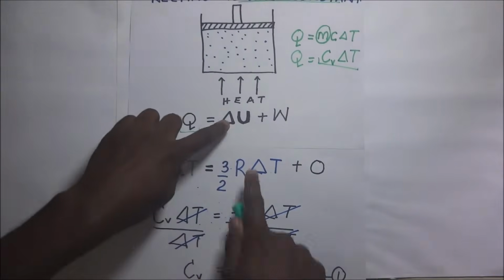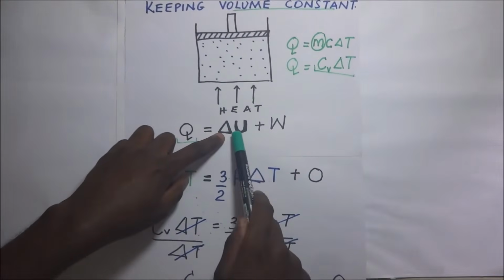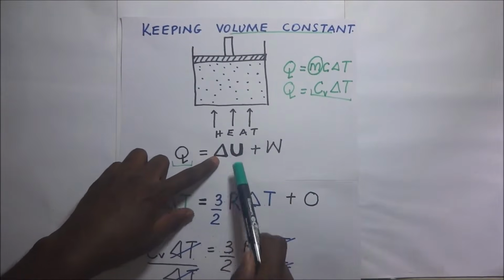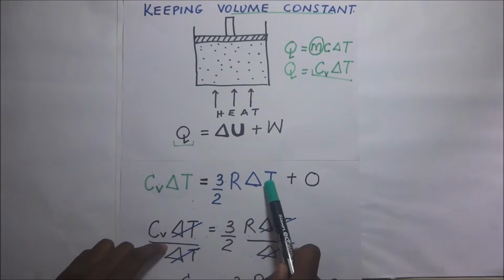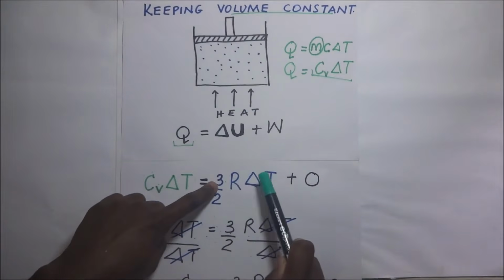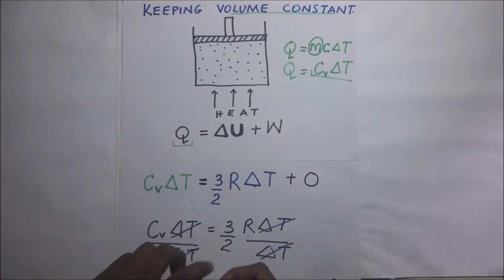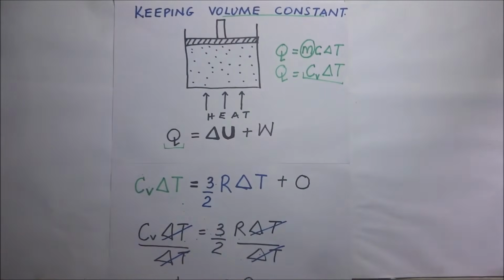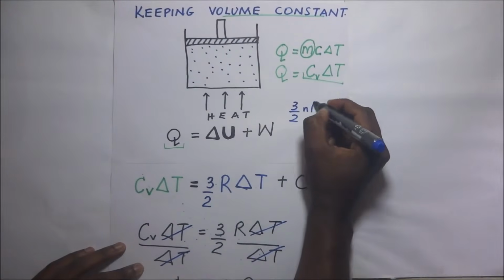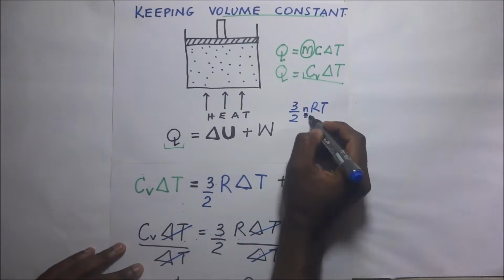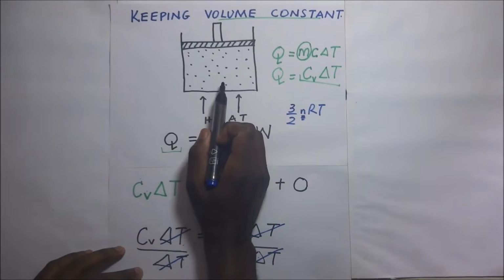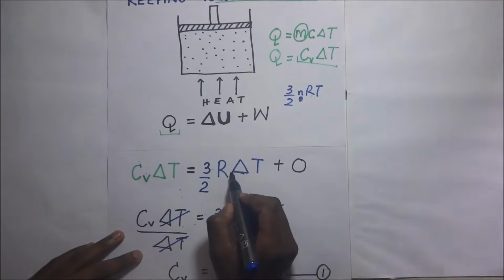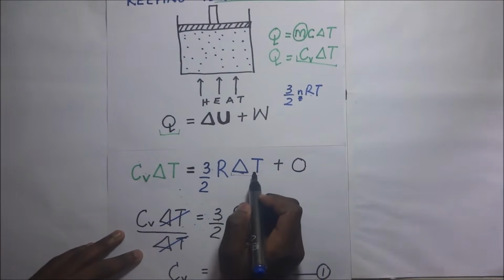So we continue with our change in internal energy. Remember we're dealing with an ideal gas, so our internal energy is going to be 3 over 2 RT. Of course here it is 3 over 2 R times the change in temperature. From our previous expression, we derived this as 3 over 2 nRT. Our value of n here is 1 since we are dealing with 1 mole of an ideal gas, so it's going to be 3 over 2 times R times the temperature, which in this case is represented as the change in temperature.